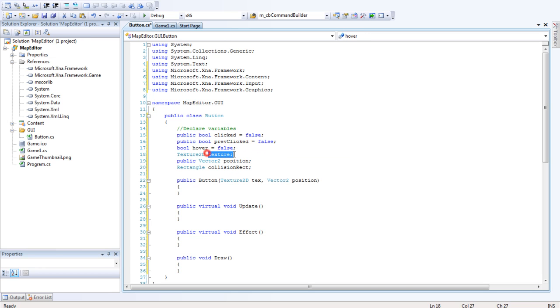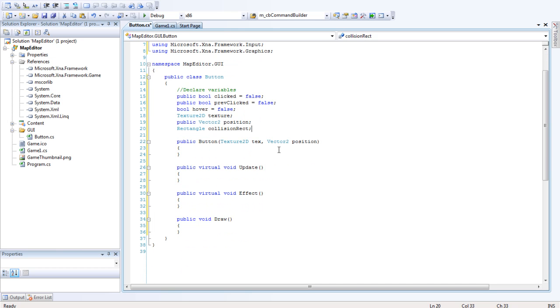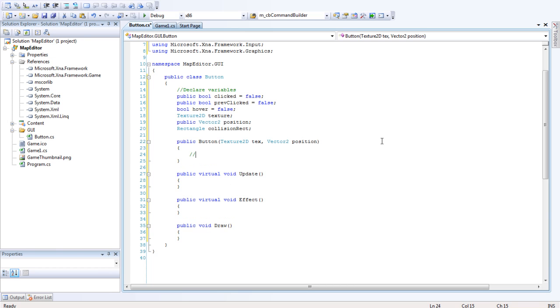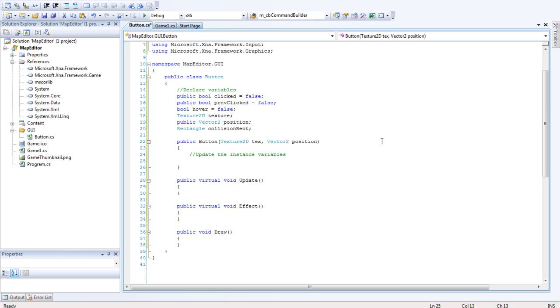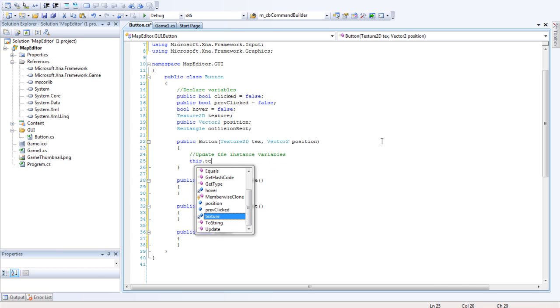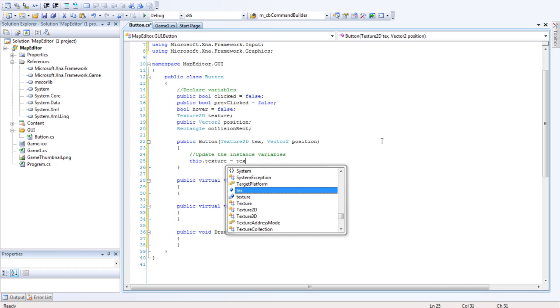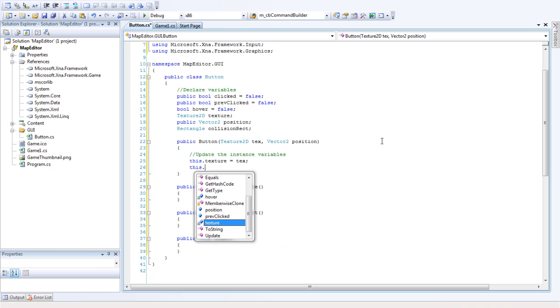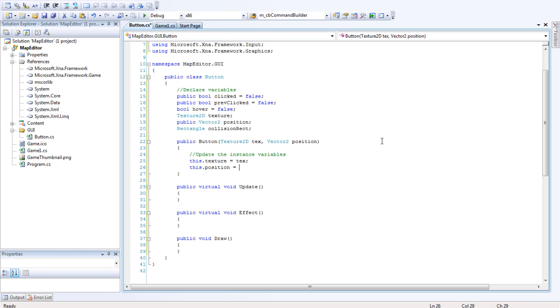Then we've got one to store its texture, position, and a collision rectangle, so we can tell whether the button has been clicked or not. So now we're going to update the instance variables. That's this dot texture equals text, and this dot position equals position.